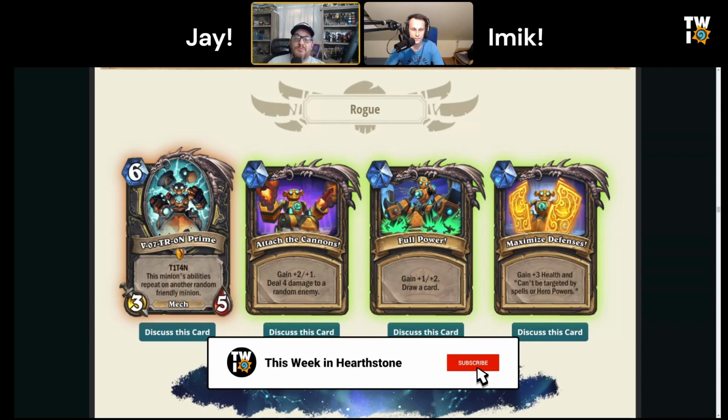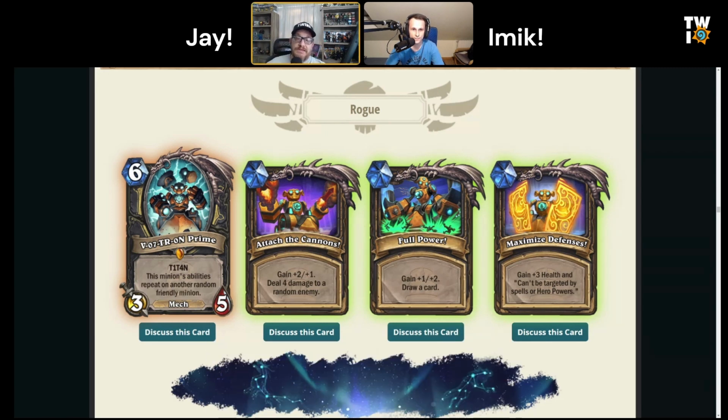Hey everybody, welcome back to part 2 where Imik and Jay decide and discuss all of the Titans class cards for the new set that's coming in just a couple of days. This is part 2 because part 1 decided to have a bunch of power outages and I kept on losing power. So we've got Rogue, we've got Shaman, we've got Warrior, and we have Warlock to finish up the classes. And then we're going to talk about a few of the neutral cards and see where it goes.